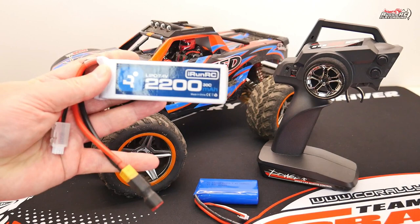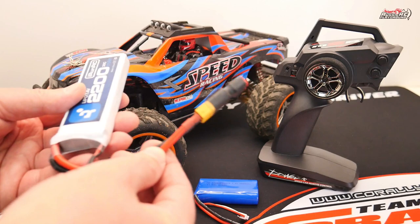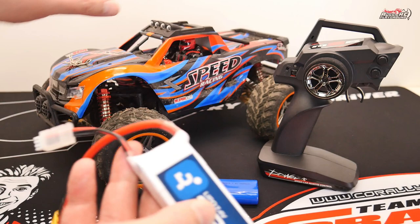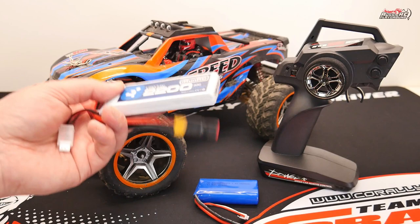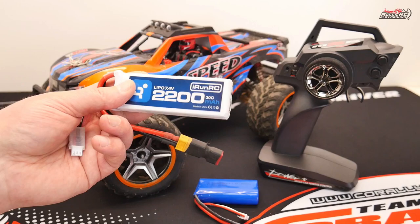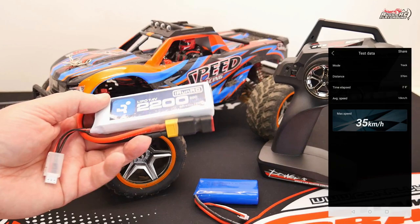I will say that you can run this on a 2S LiPo. I ran it on a 2200mAh 2S — these little iRuns batteries I have here. These come with an XT60, so I just used a little adapter. To fit this in, you have to put the power cable through the hole in the battery tray and actually connect the battery on top of the chassis, not inside the actual battery tray. But you can run something like this — 2200 milliamp versus the stock 1500 milliamp — and being 2S LiPo you're going to have a little bit more punch, especially with something like a 30C or above. It actually performed quite well. Top speed was about 35 kilometers an hour just running up and down my driveway, and that was actually going downhill. So I don't know where they're claiming 45 kilometers an hour on the box, unless of course you change out the gearing. It's actually pretty decent speed overall and the truck did quite well.